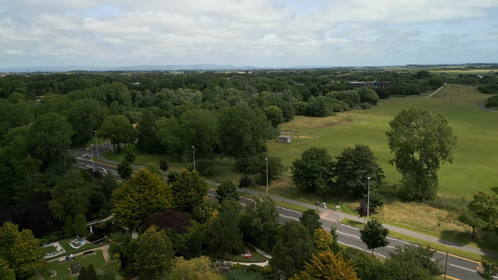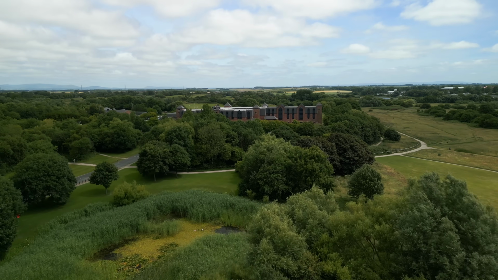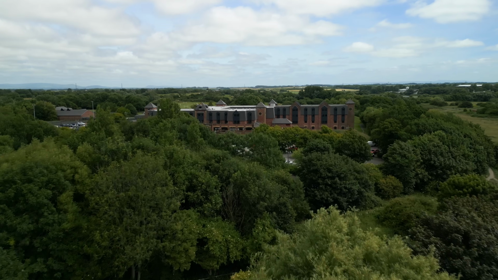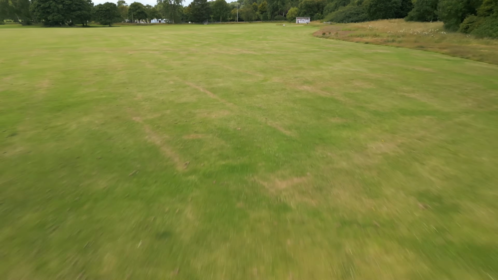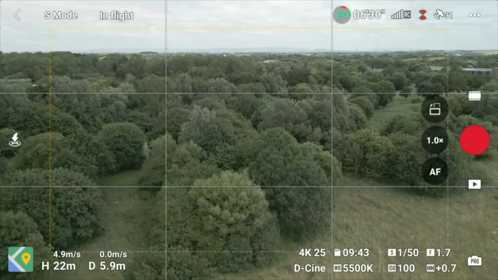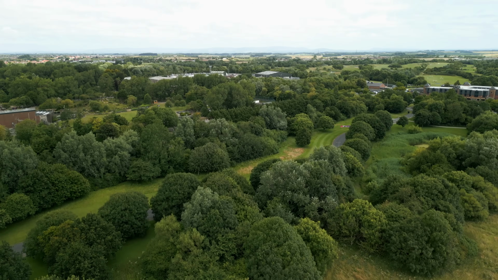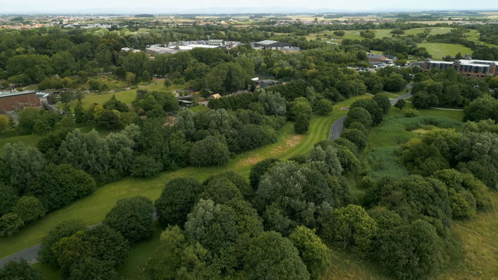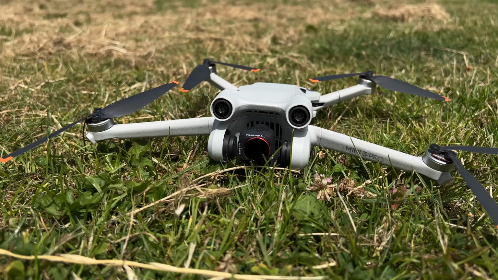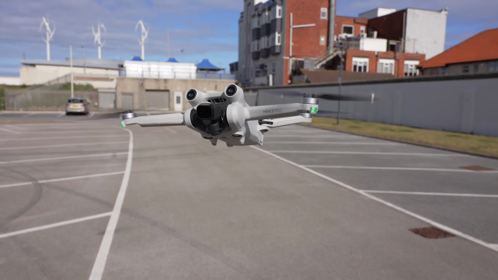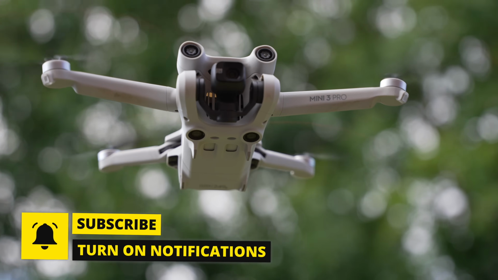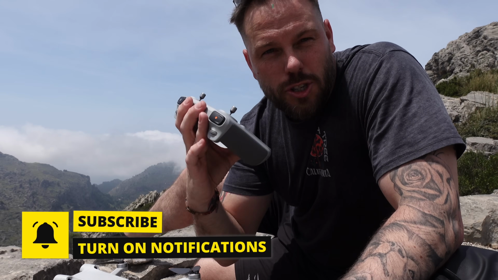And just flying back now into sports mode, testing sports mode on this controller as well, and it does brilliantly, guys. So in bright conditions, fairly hot weather, we're testing all the different features. I've had no signal dropouts, I've had no blackouts of the screen, I've had no crashes, I've had nothing at all. And this isn't just today, I've not had any of these problems at all the whole time I've been having this drone. So I don't want you guys to be worried or put off about this drone and the controller. From my experience and giving you guys an honest opinion, this drone, the Mini 3 Pro and the RC is the best package that you can go and pick up.